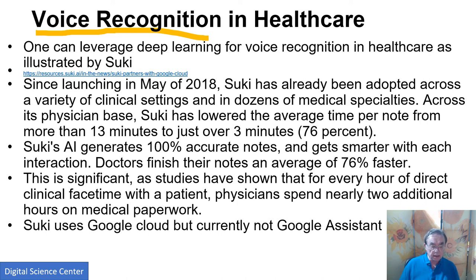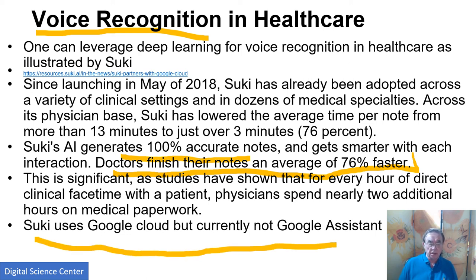This last slide in this set of examples covers voice recognition. It's not the obvious voice recognition of chatbots — rather, it's for doctors and doctor interactions with patients to generate notes. It allows doctors to document their interactions with patients much faster. The company is called Suki. Suki may not work, but this concept has to work because voice recognition is so good. And that's the end of this set of examples — thank you very much.